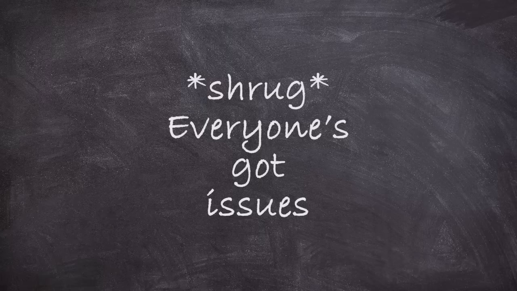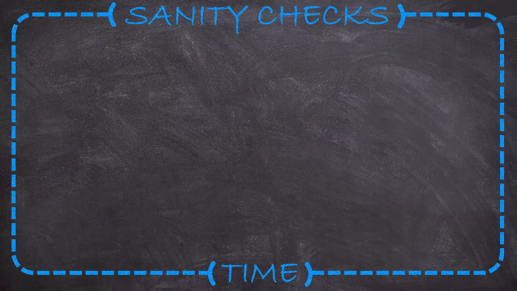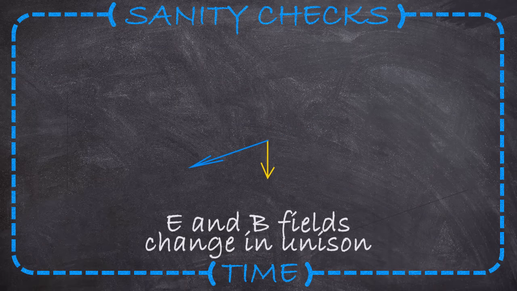Now, before we set things straight, let me just point out some immediate issues with these ideas that you might realize. Let's call these sanity checks. Even if these ideas aren't a correct reflection of our reality, are they at least internally consistent? First of all, if I look at one of these sinusoidal electromagnetic waves, what I see is an electric field and a magnetic field moving in step with each other. But hold on, that's an issue.